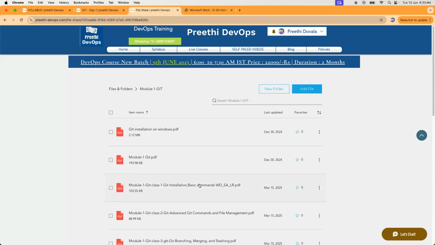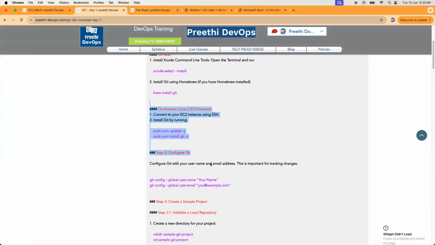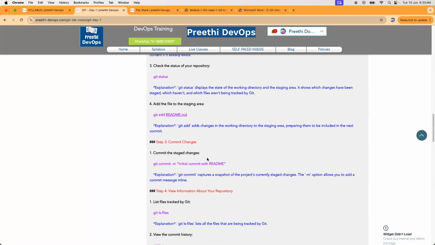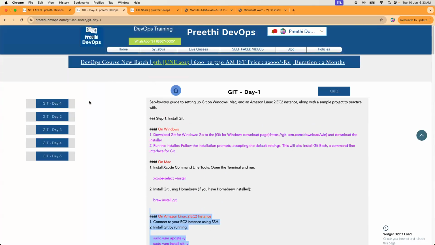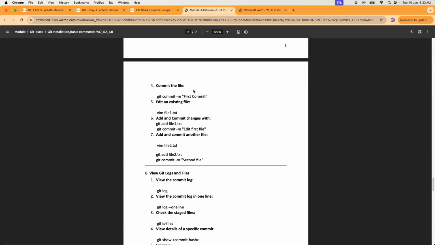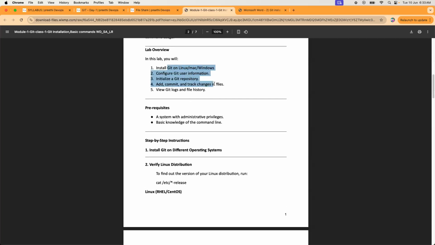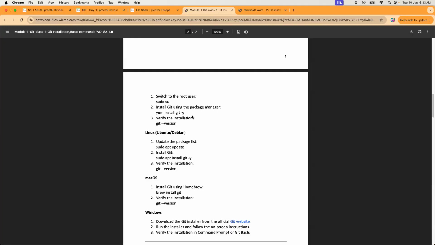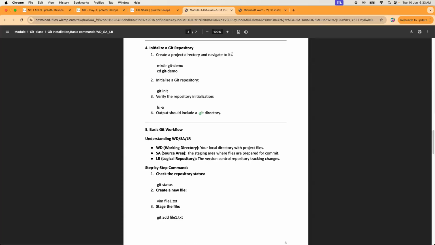And today's class, whatever I cover, will be available here. Also, you have two ways you can refer. Whichever is comfortable for you. For the commands and all, for Git it is better to use lab assignments. When we write files for Kubernetes and all, then you go to these notes. So all the steps for installation, everything is available. Installing it on different operating systems is also available here. So you have a lot of material to refer to.